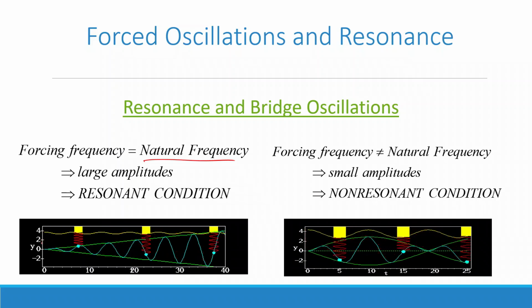So we can see that we've got a forced oscillator, this yellow thing, that is forcing our spring to oscillate at the exact same rate that it would normally oscillate. So the sum of those oscillations is going to get larger and larger over time. We can also have a non-resonant condition where sometimes the amplitudes are larger, sometimes smaller, and that's when the forcing frequency is not the same as the natural frequency. It would seem more uncontrolled, but you would actually be able to observe a pattern in the maximums and the minimums.